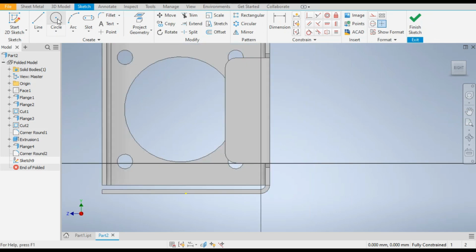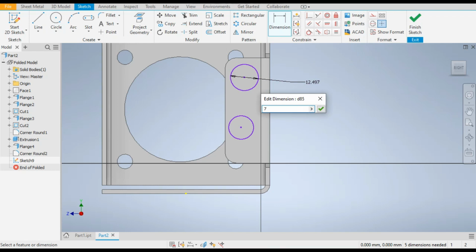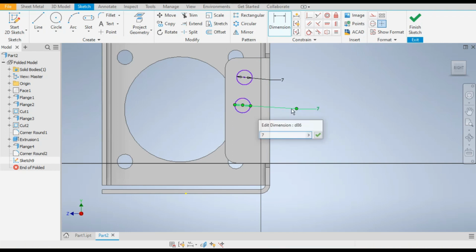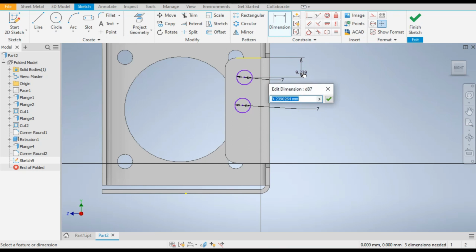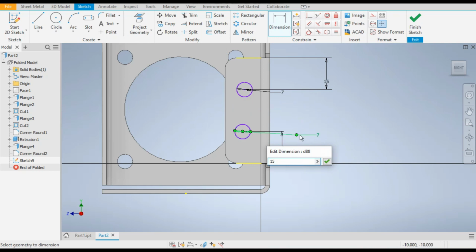go to circle command, make 2 circles, give the dimension. This has 7 dia and this also has 7 dia. From top this will be at 15. From bottom this will be 15.